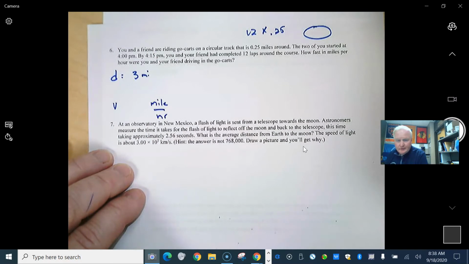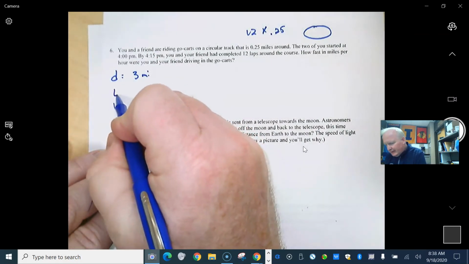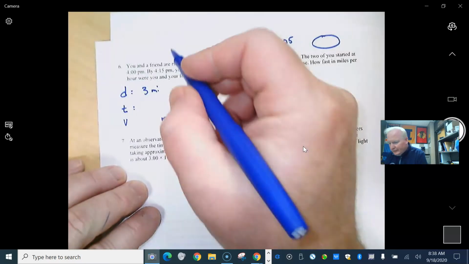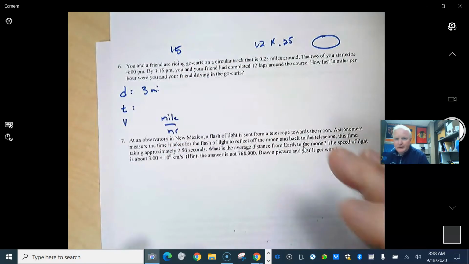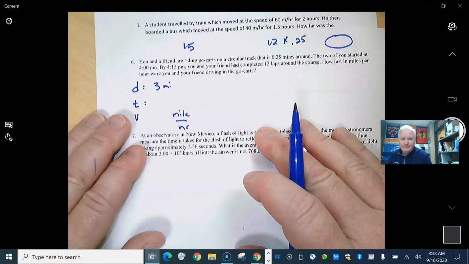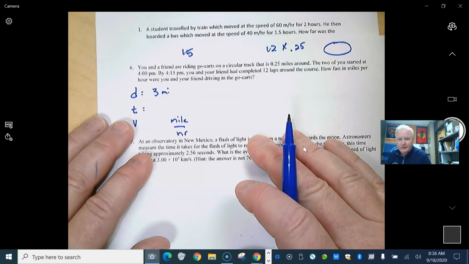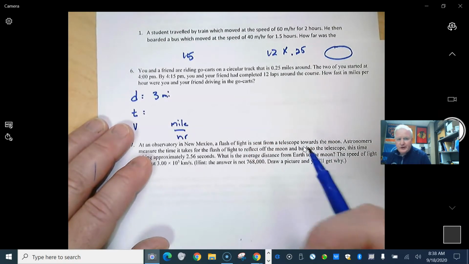All right. And just like that one problem we just talked about, that means we need to figure out time. And what is time in hours? What's 15 minutes in hours? And for those of you who are worried, we're going to teach you a method to do this. But right now, we're just trying to challenge your brain.